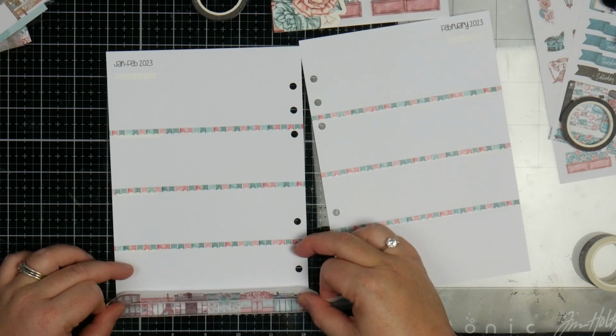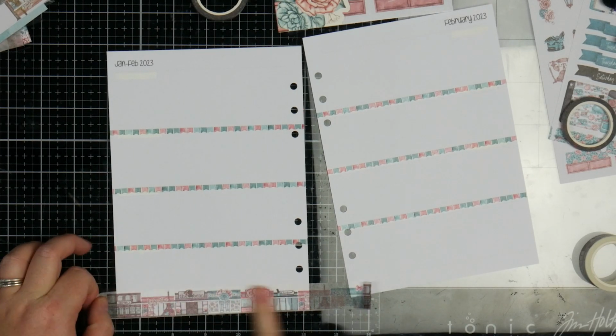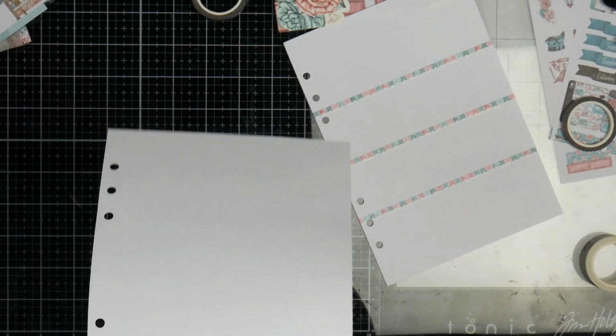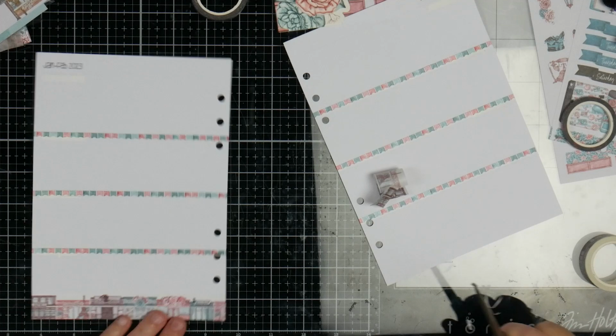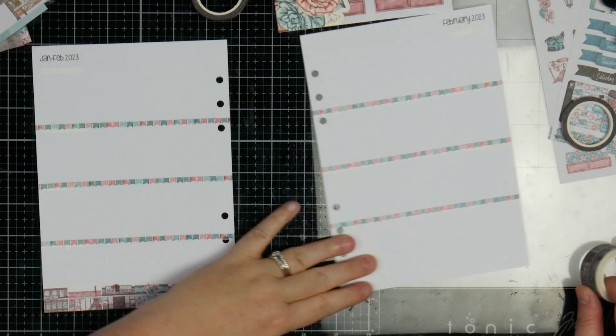So I'm trying to line it up so that the bottom of the shops is at the bottom of my page, so I'm going to have a little bit to trim off, which is fine. So let's just see what that looks like. Oh no, that does look very pretty. Alright, we'll go with that, and then I'll put the standard washi at the top with the flowers.